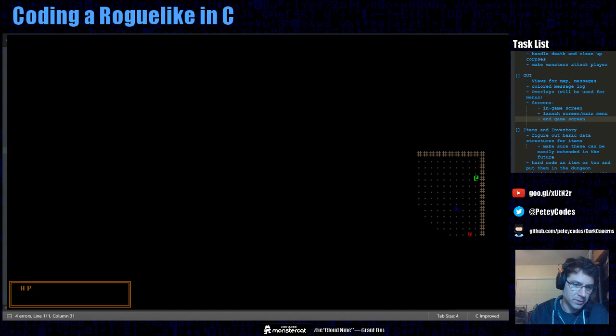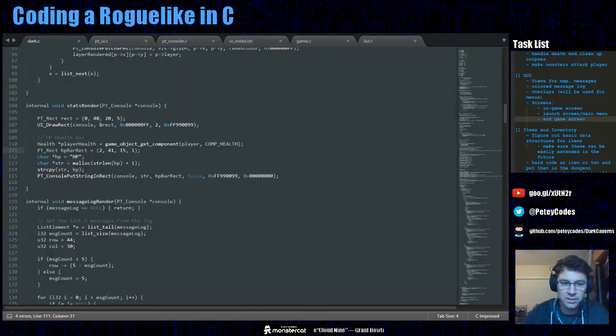Alright, HP. We've got so much space, because each cell is 16 by 16. We have so much white space within the cell. I feel like we can put that right up against the border, and it'll still look good.